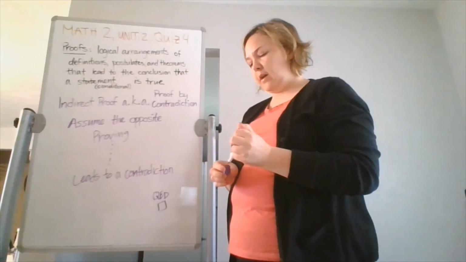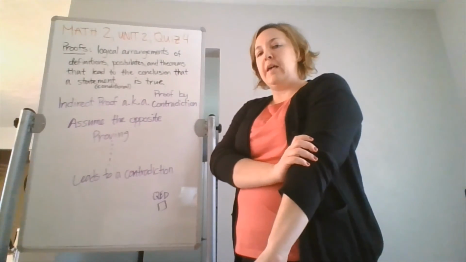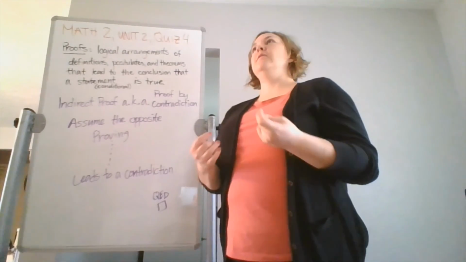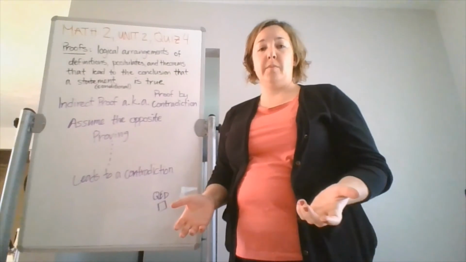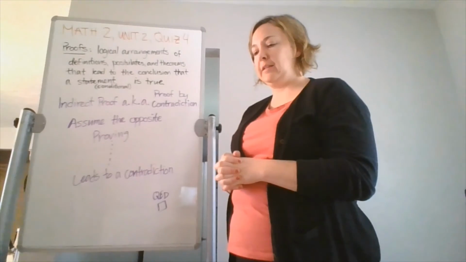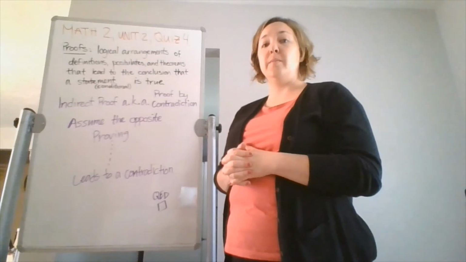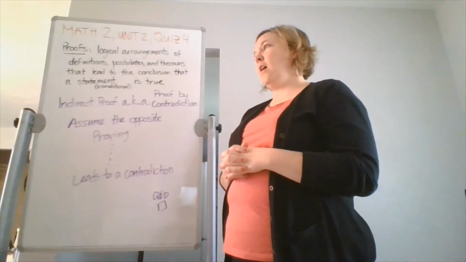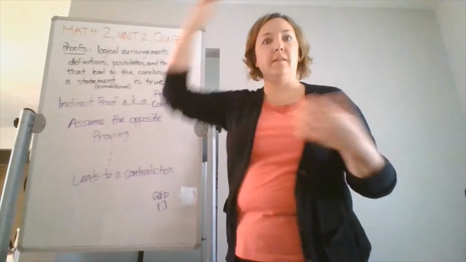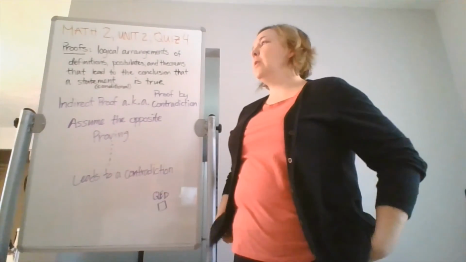Now there's one more thing that I forgot to mention as far as words that you will need to know, and that is common notions. I don't really think of these very often, probably because they're common, but Apex definitely wants you to know about them. Common notions are just things that are accepted to be true with very little thought. It's kind of like common sense. If I hold a glass of water over my head and I tip it, the water's going to fall out on my head. That's a common notion, right? Gravity is going to pull that down. We just accept that to be true. We don't need to prove it.